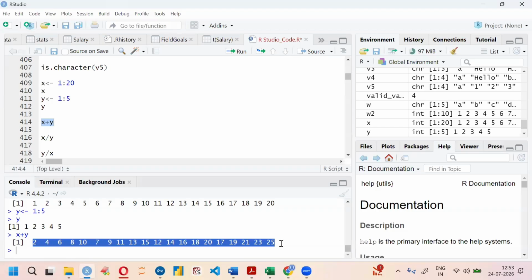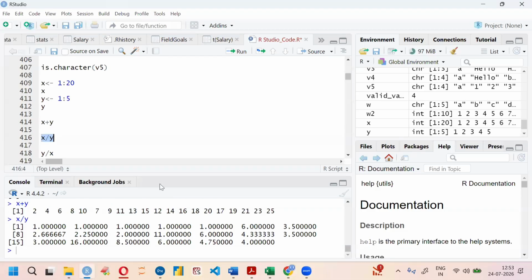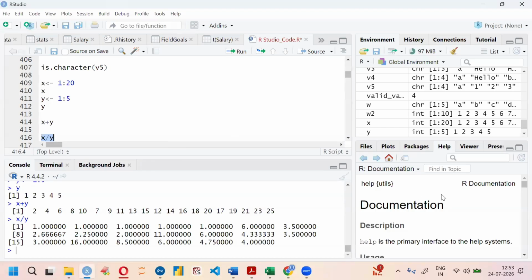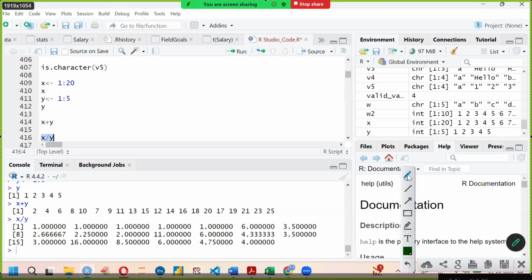24, 16 and all. So what is this answer? How did we get this answer and why? Let us check x by y. We can get x by y also, and we got some answer. I'll explain how we got it, please watch. x is 1, 2, 3, up till 20. y is 1, 2, 3, 4, 5.